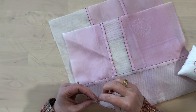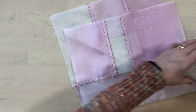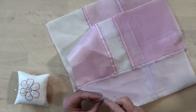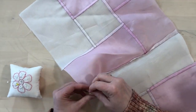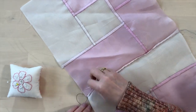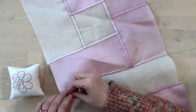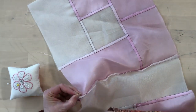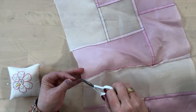So when I get to the edge of the seam, just before I finish off the thread, I'm going to take the piece and open it up just to make sure that it can lay flat. If the tension in the stitches is too tight, then it's going to leave a little bump or a little hill in the line of stitching because it's pulled flat. And if it's too loose, then the pieces of fabric won't be together the way they're supposed to be. So I'm just opening it up to make sure that the tension is right. And if there's anything that needs to be adjusted, it can be done now.